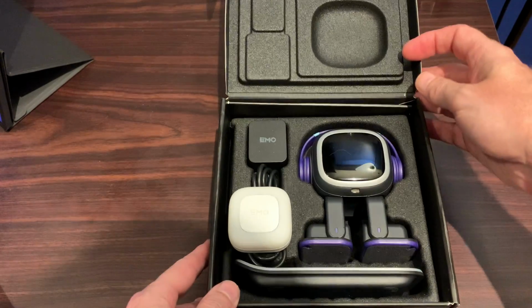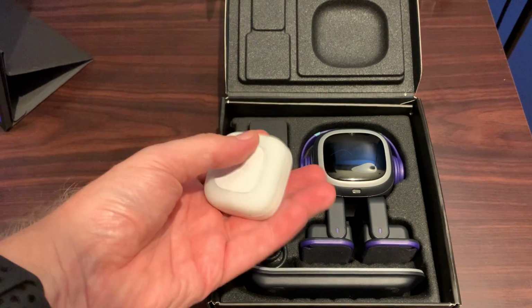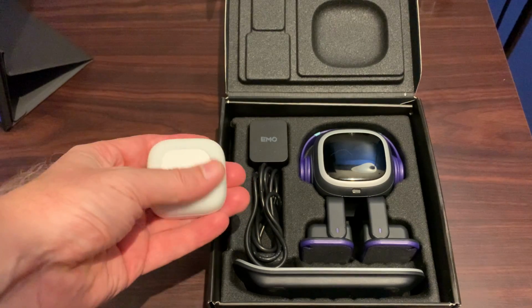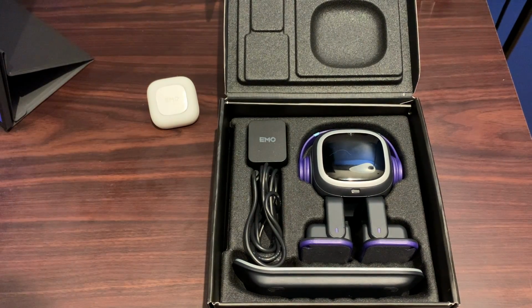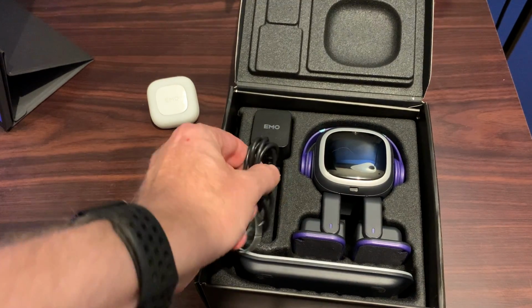And there we see EMO in his box. I have the light with EMO. This is, again, a tester unit, so there'll be other markings and so forth on the final production units, no doubt. I've already had this out of the box once because when I recorded that video, I didn't do it in the right format, so it didn't work.